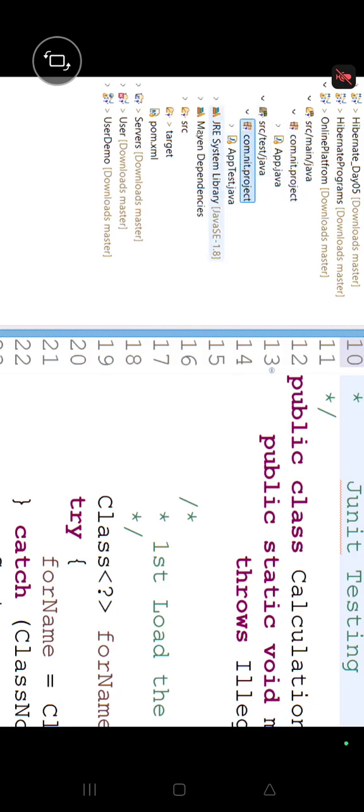Everybody understood that? So tomorrow we are going to start with what, guys? The background setup is done for the JUnit testing. Now you will understand. Same program we'll do with JUnit 4 and JUnit 5, right? With one database code also.